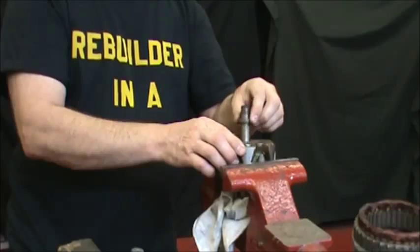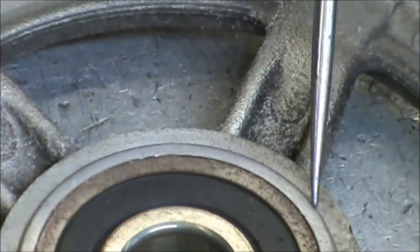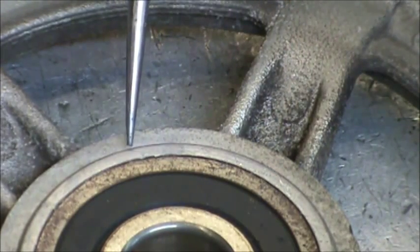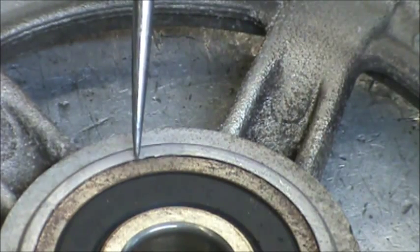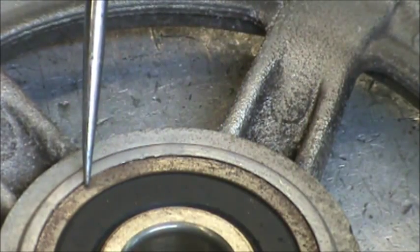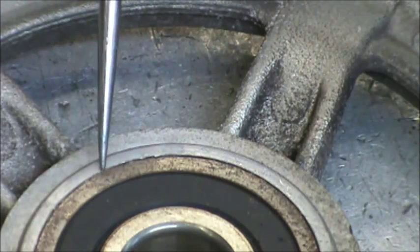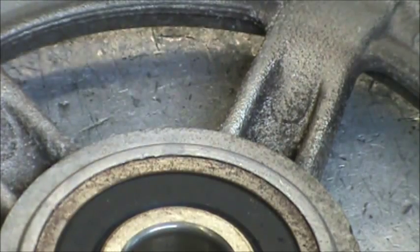Just to mess with us, they retain this drive-in bearing with a cold roll. You can see just the very end of the bearing has been rolled over by the aluminum, so we have to bust that out of there.